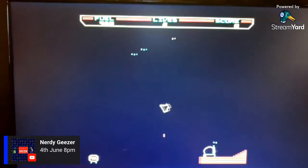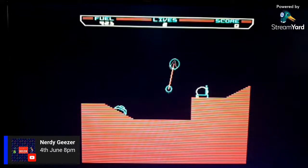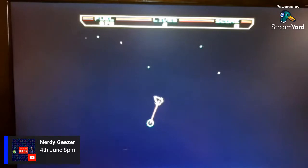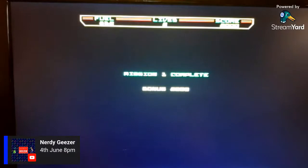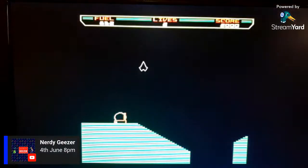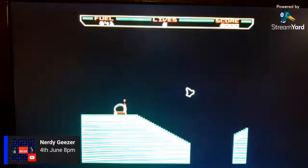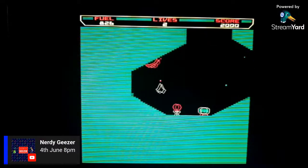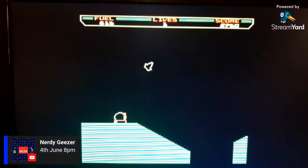It is all about. Yeah, the physics in this game are something else. I mean, just look at that move. The physics are amazing in this game. Ah, didn't press it soon enough. If I can just get past this level, I'll be doing good.